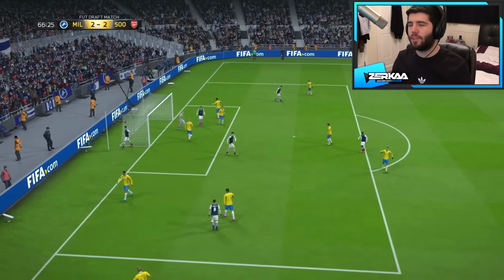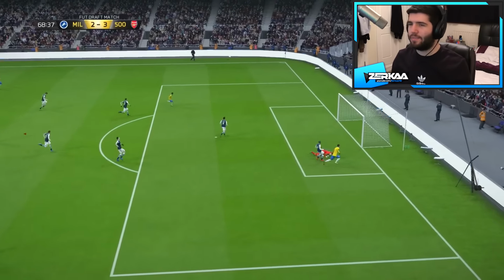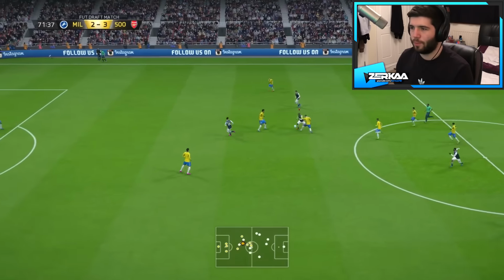And it's gone out for a corner. Giroud clears it. Counter-attack from my corner always seems to be the way. And he's found it to make it 3-2. Too many times I've needed a goal to counter-attacks or through balls in this game recently.